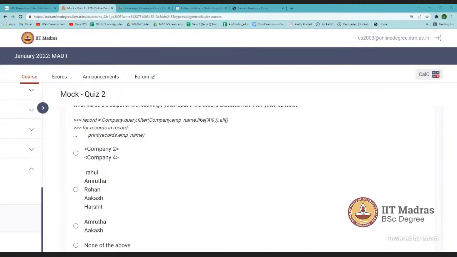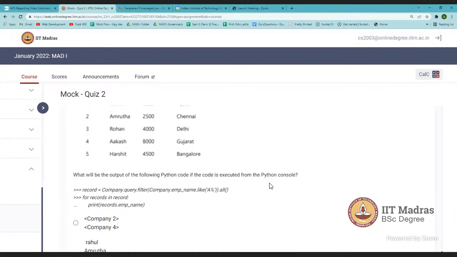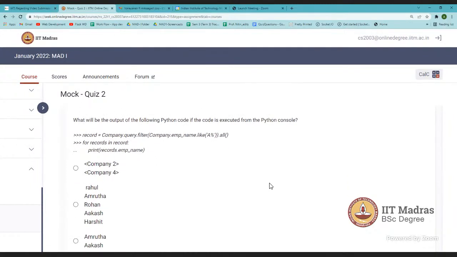Whenever we only print the records in the third line, it will print company 2 and company 4, because if we go to the table, in the second position there is Amrita, which starts from A, and at the fourth position there is Akash, which starts from A. So whenever we print only the records, which are just objects, it will print company 2 and company 4 only. It will not print the employee name related to that object.